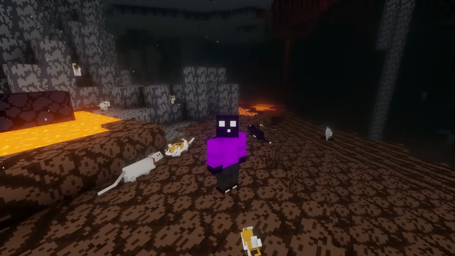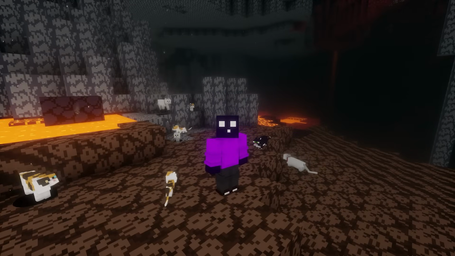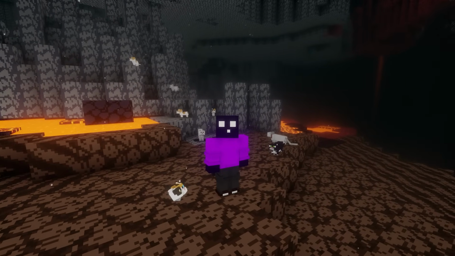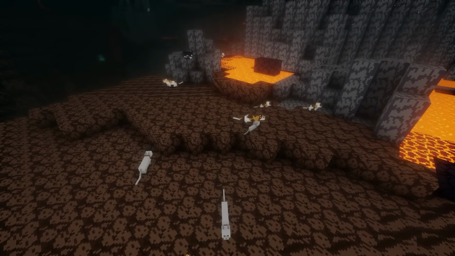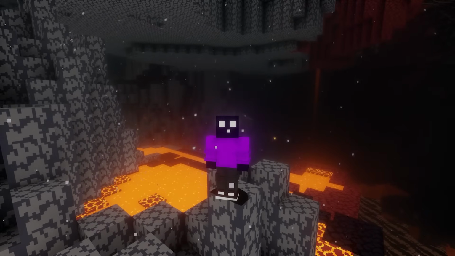Now you might wonder, how do I get rid of my pets if I want to? Well, the only way to now get rid of them is traveling to a Soul Sand Valley biome inside of the Nether. When you kill a pet inside of this biome specifically, they will no longer respawn. This way you will still have full control over who travels along with you.